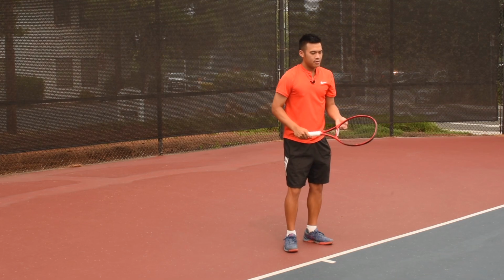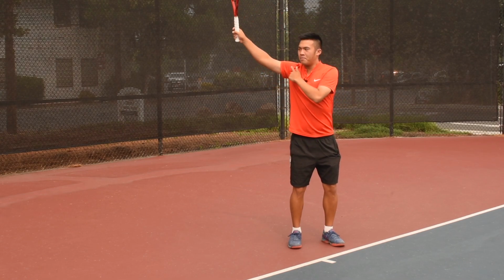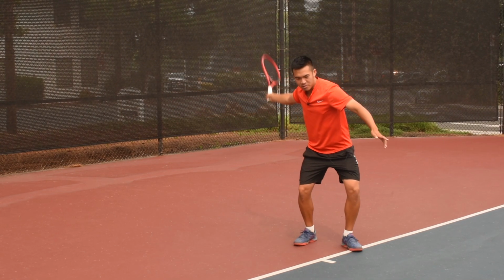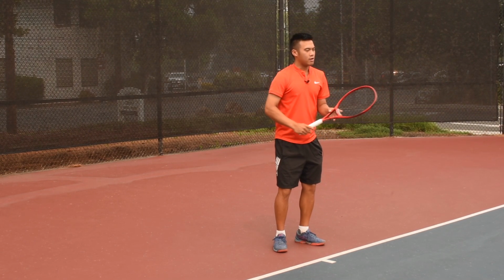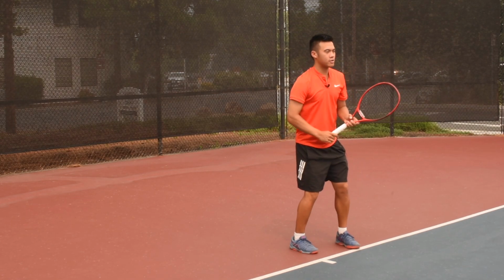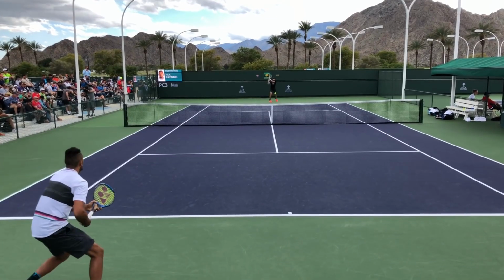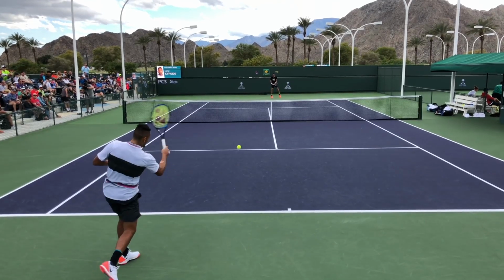The WTA forehand, instead of the shoulder being still like this, it actually makes a circle up and back. See, my shoulder actually moves my racket back, and hence the bigger takeback. Now the small muscles move a little less. A great comparison example to see here is if you watch Federer or Jack Sock, they just load and fire from right here. See, the shoulder is still at contact. For better or worse, the ATP forehand is marked by this very tight follow through on the finish. As you can see, Nick's bicep is already starting to snap while the shoulder is still.